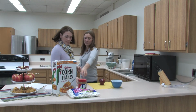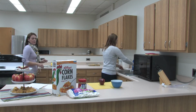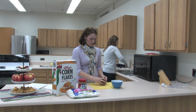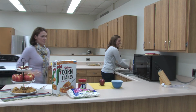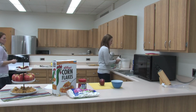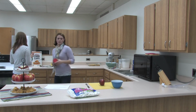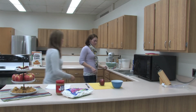Butter knife? We could just, you want me to use this one? Sure, that sounds great. This isn't part of it. It's okay. Do you have any more paper towels? Yeah, they're in the drawer.